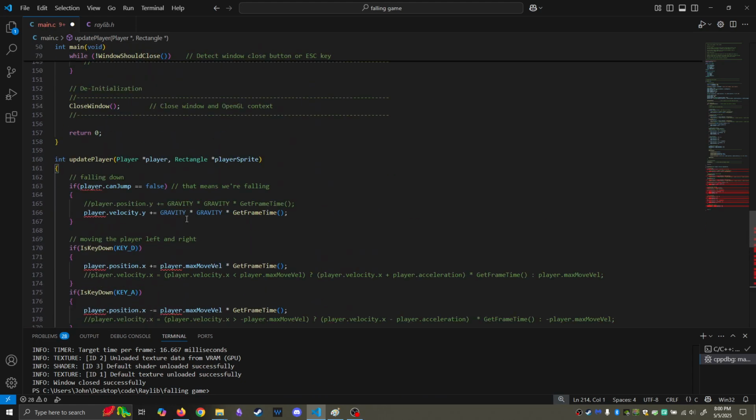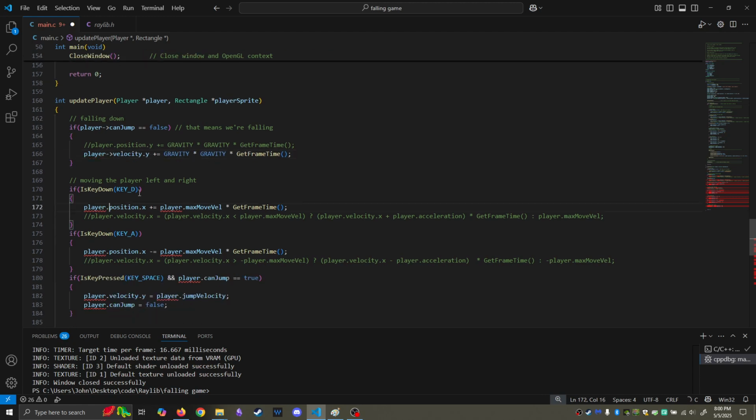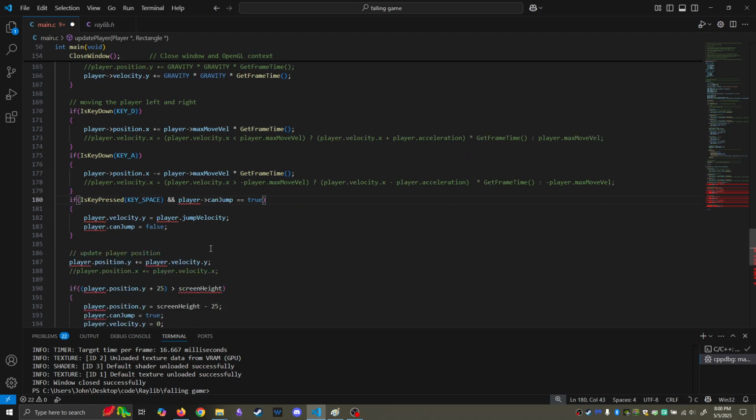Alright. Now I'm going to update everything. So player, that, yeah. That's what I want. Because I am wanting to update it from a function. I am essentially copying that example from the Raylib website.